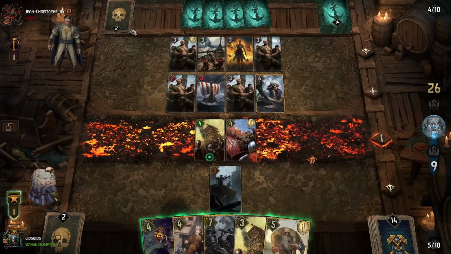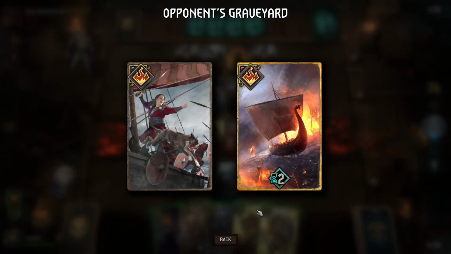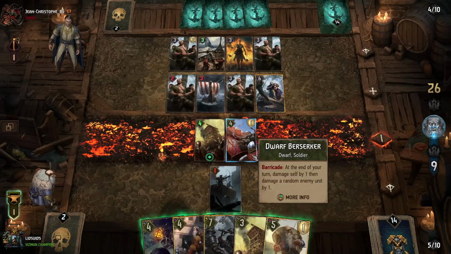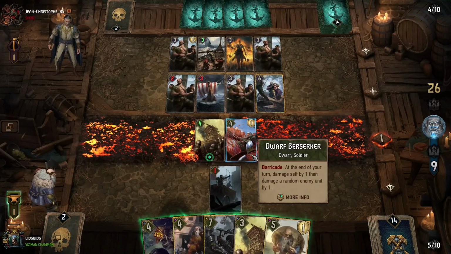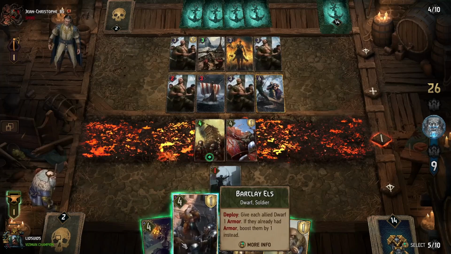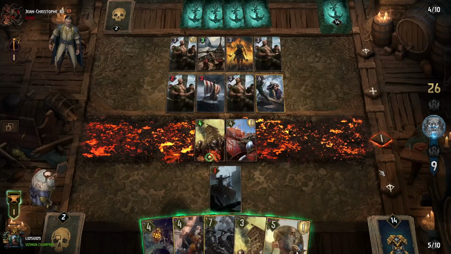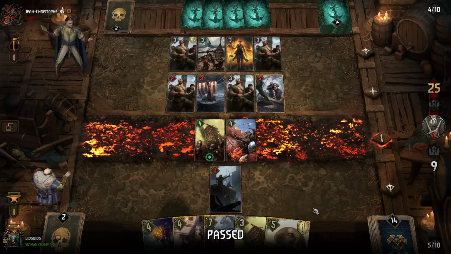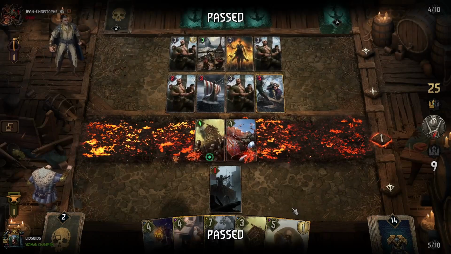That way you're still tanking hits from the naval supremacy. And you can eventually also give armor to the Dwarf Berserker. But at this point, we are not going to be able to stack enough armor for the Mahakam Marauder to be a meaningful finisher for us. So I think this is where we draw the line. So that, of course, means they'll win round one.